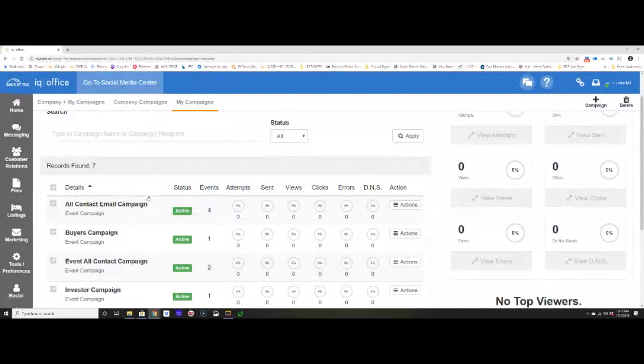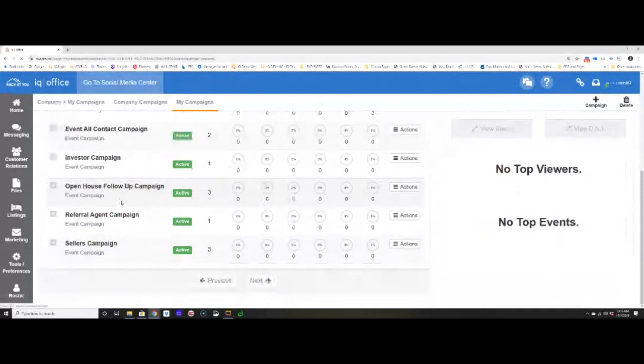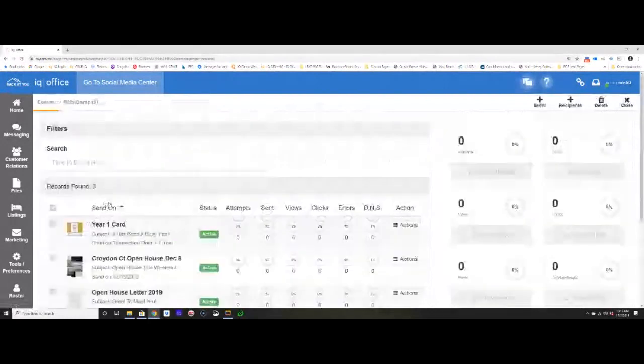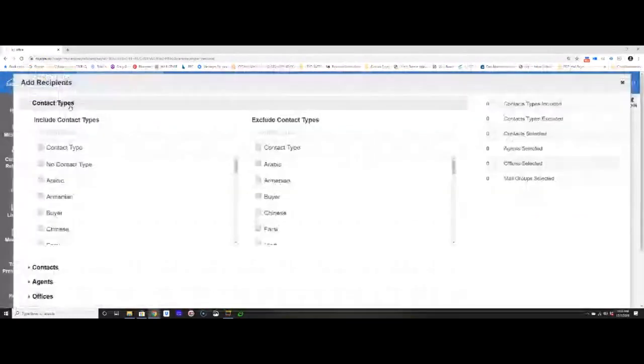So I do want to also point out, when I went in and I added recipients to this open house campaign, I did that by contact type for a reason.